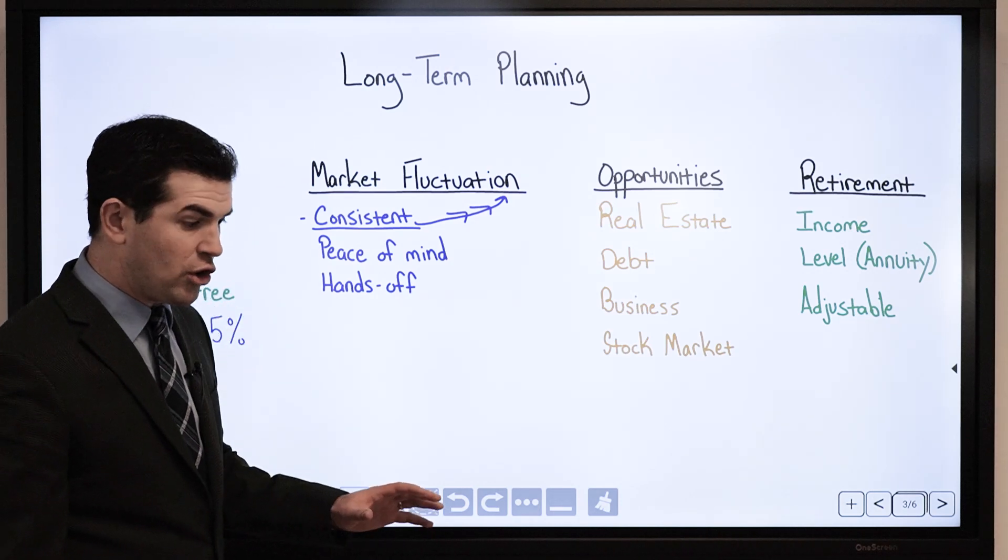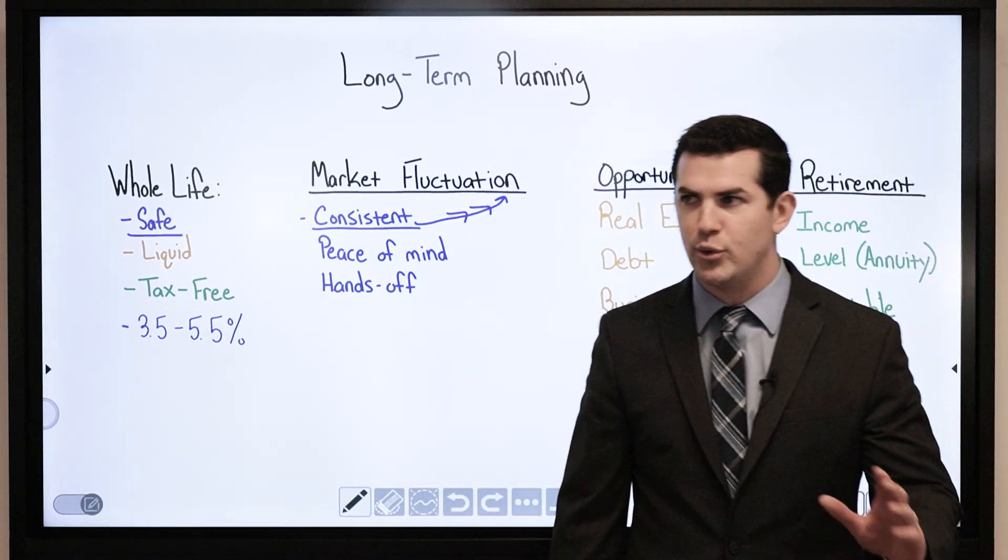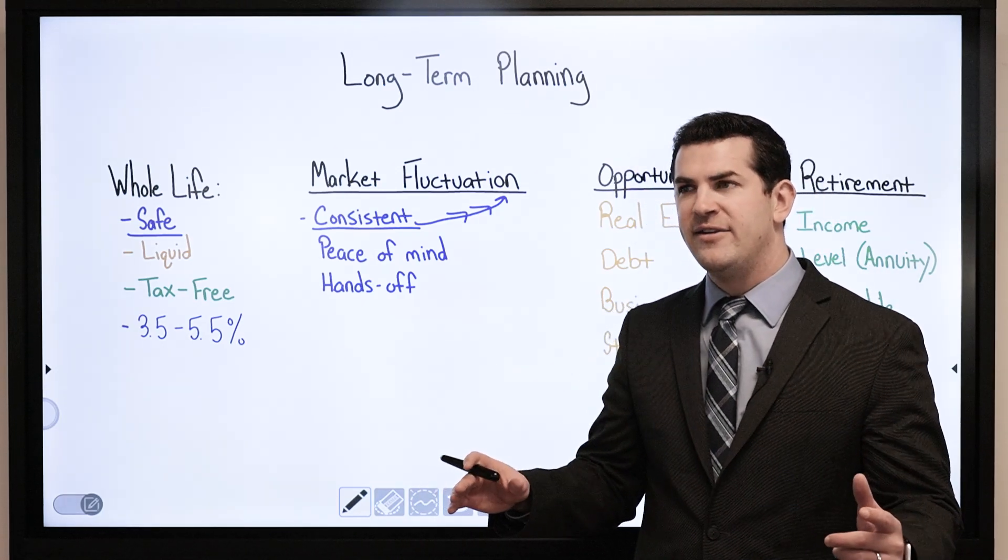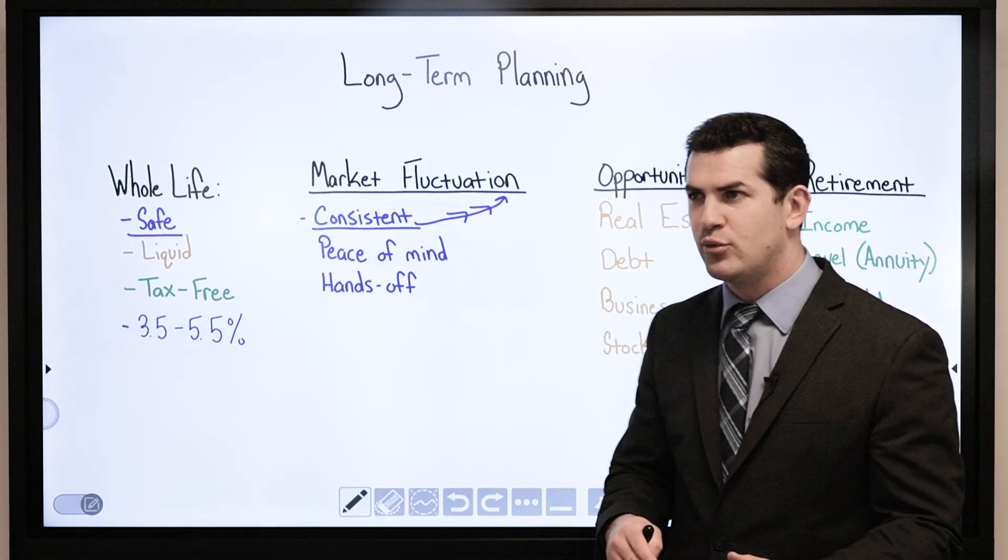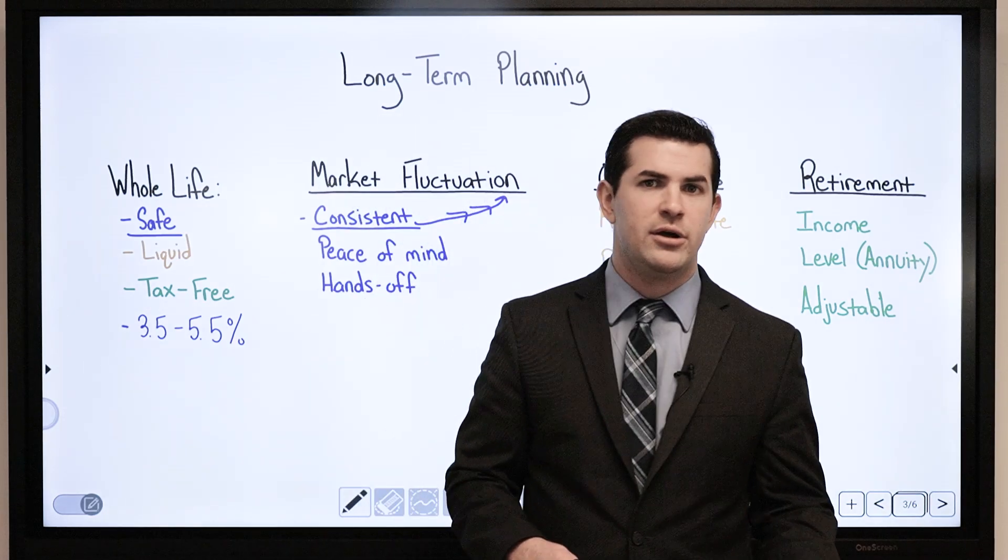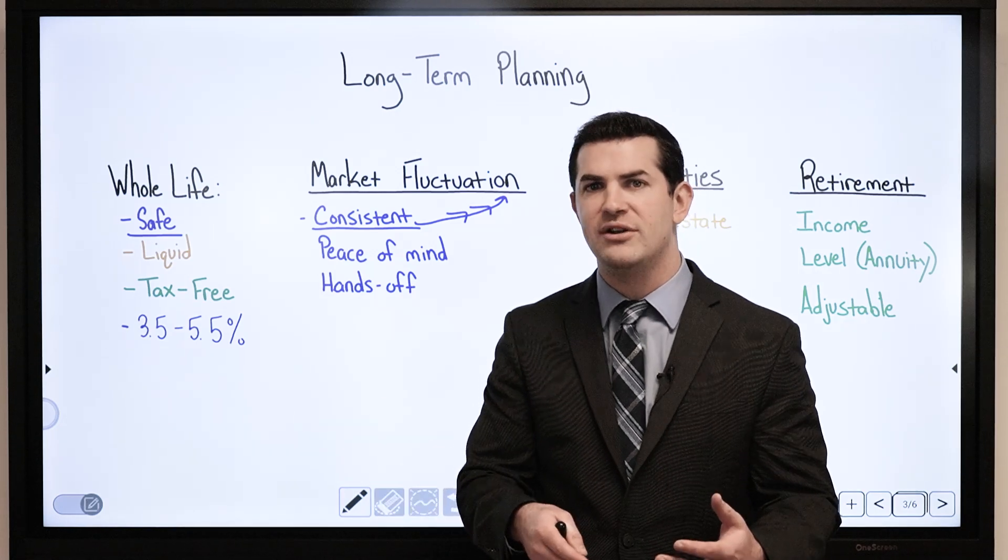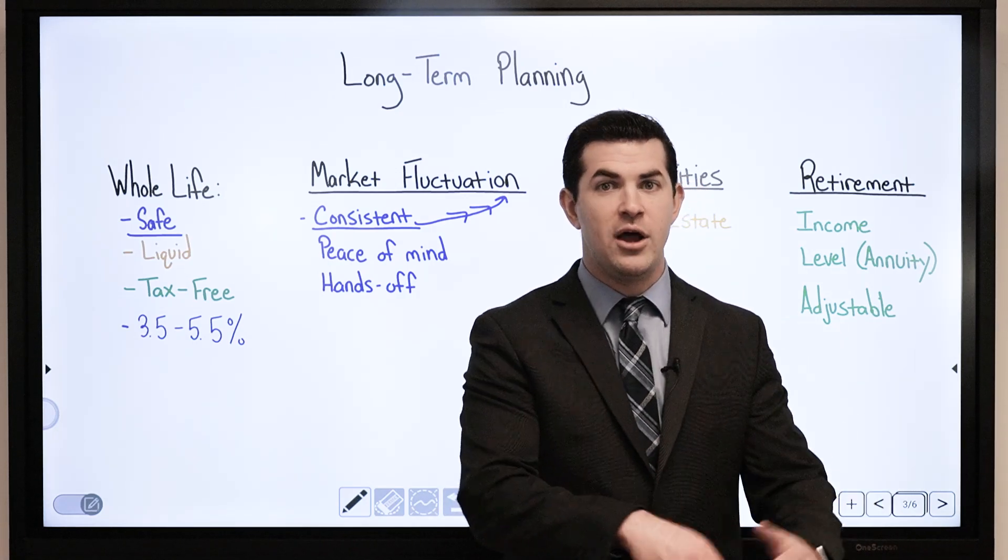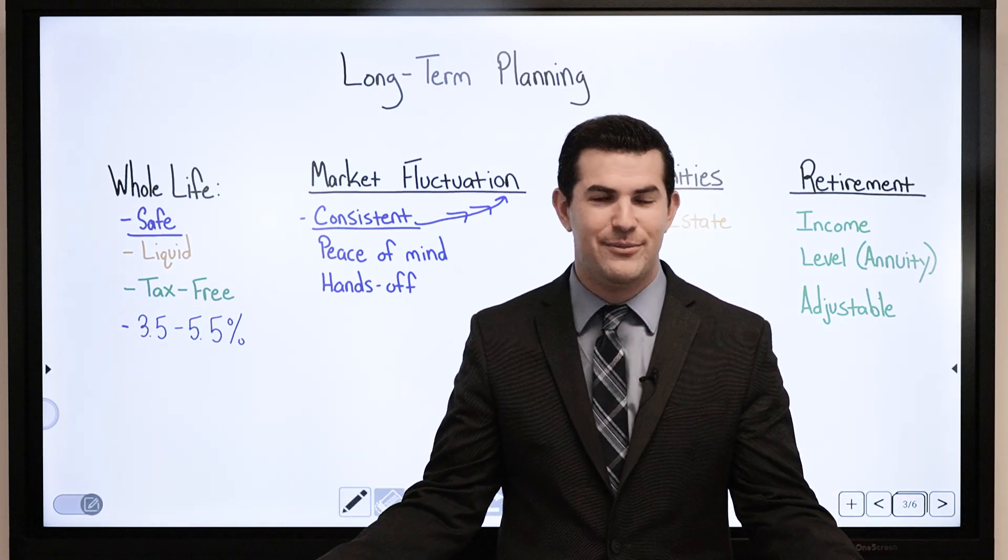I remember when I was starting off in my career at the individual planning firm. I was at an event and an individual was talking about equities, annuities, other products, but he had whole life. This was 2011 or 2012. He said, when 2008 occurred, I had my whole life insurance policy and it just earned 6%. My dividend was 8%, whatever it was, it just kept going up. I didn't have to worry about it at all. I love it as a piece of the puzzle, a part of my portfolio, because it's safe, guaranteed. It does what it does, makes it very easy.